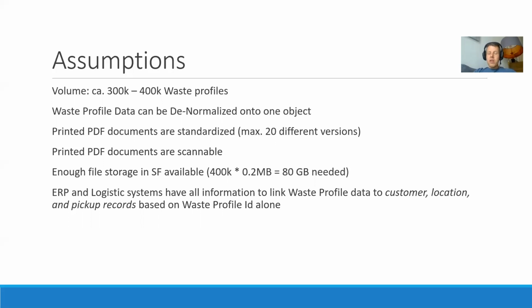And we have enough file storage in Salesforce available. We have about 6,000 users, which leads to about 12 terabytes of data, and we only need about 80 gigabytes for the files. And lastly, the ERP and the logistics system have all information to link waste profile data to customer, location, and pickup records based on the waste profile ID alone.